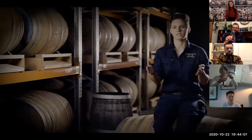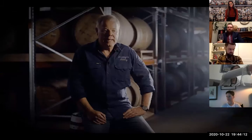I suppose over the entire history of the distillery, we've gone from real humble beginnings of just giving it a go. Later on, one of my cousins came on board, Jacko, otherwise known as Philip Jackson. He came on board and started as a distiller as well. So we trained him up. A few years later, my brother came along, my brother Bruce. So it was almost a family operation by this stage. I've known Patrick for a long time and there was a bit of part-time work going. So it's just sort of grown from there.